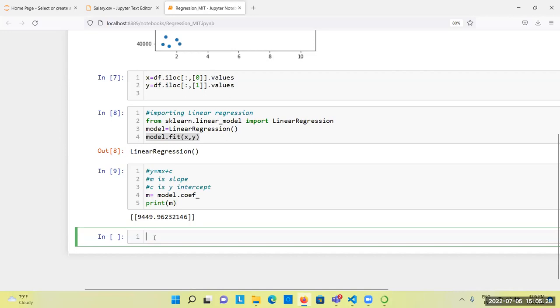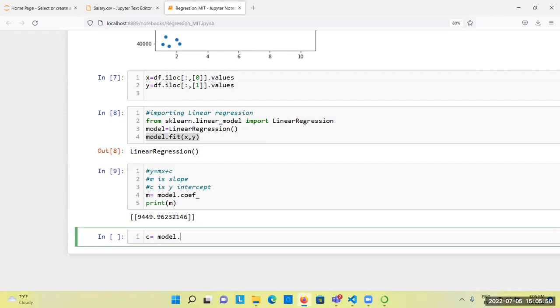Then we need to print the y-intercept c, right? Actually, this algorithm, along with the fit command and using X and Y, is able to find the values of m and c. We need not provide any equation or any computation inside this, that we need to keep in mind.